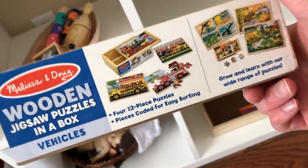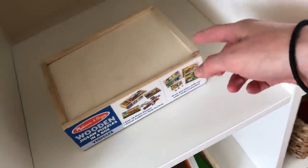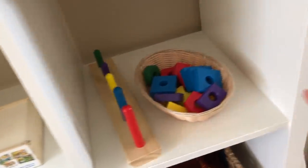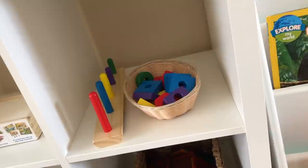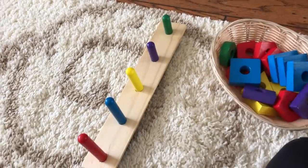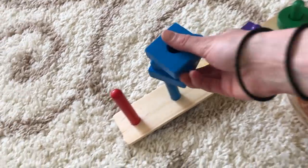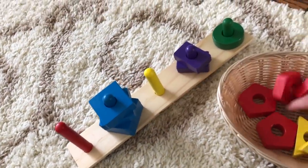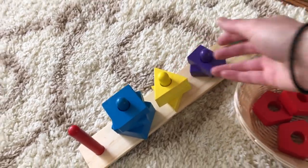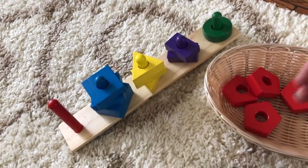Also interesting to note that this is actually a 12-piece puzzle. I'm not sure at what age toddlers are supposed to be able to do a puzzle with that many pieces, but she took to it really quickly and she loves it. Jigsaw puzzles are another great fine motor hand-eye coordination activity. In the next cubby over, this is kind of like her math cubby. She doesn't really do math per se yet, but we are working on some pre-math activities. This activity is a sorting stacker — the idea is that you match up the colors to the correct peg and it also gives her the ability to count and practice counting quantities. She is very interested in counting, shapes, and colors at the moment, so this activity is really hitting all the spots that she seems to be in a sensitive period for right now.